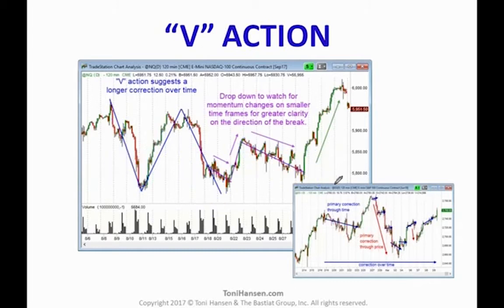In order to get a little bit more of a guarantee that that's what you're going to see happen, you can drop down to the smaller time frame charts and look for shifts in momentum that are going to be happening on the smaller time frame as well. So for example, here we had the gap down with the morning action, and it led to some slightly lower lows, but again, the momentum shifted, basically a repeat of what we saw happening over here. So that helped get this reversal going. It helped get this time correction able to continue with the upside move that we saw happening over here.